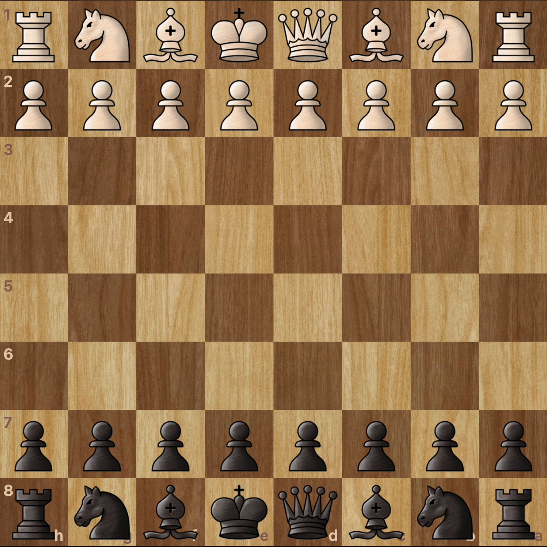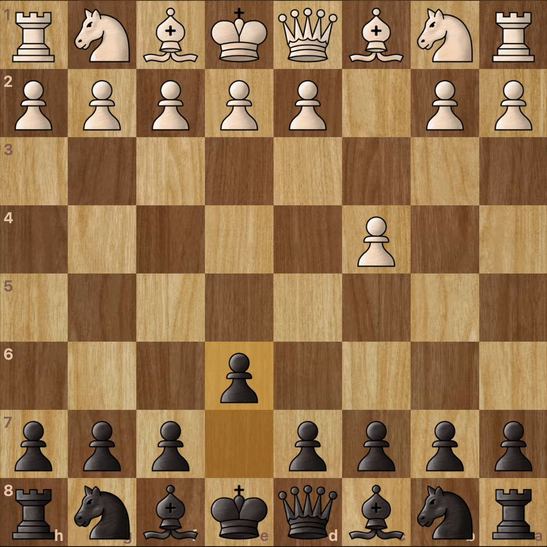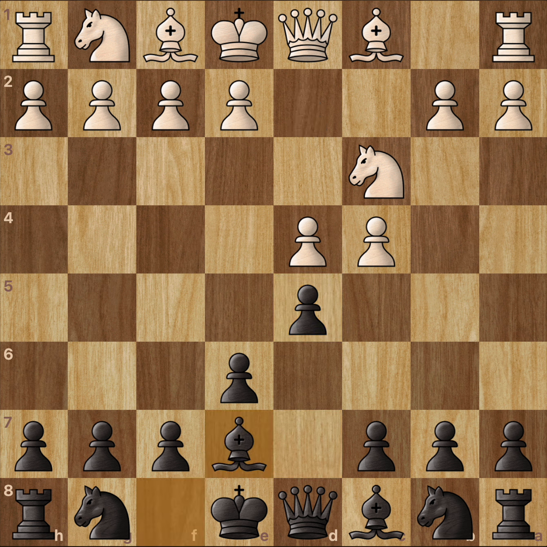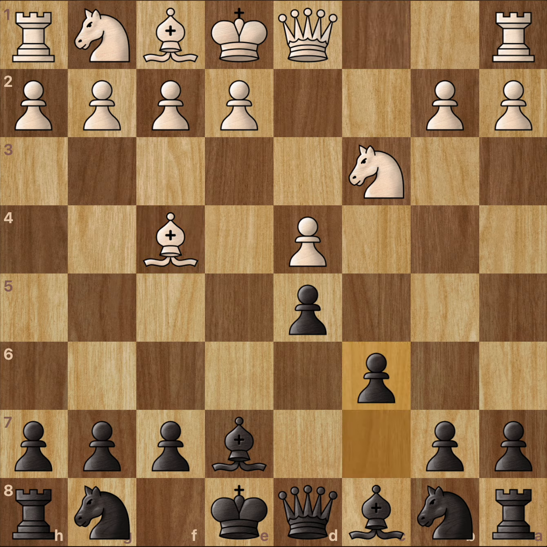So today I'll be sharing a very roller coaster game between Gukesh and Arjun, both from India, in the Chennai Grandmaster Festival. So yeah, you heard it, this game is very roller coaster, very interesting. Let's start off. Now this is the Caro-Kann defense against the English opening, which will normally transpose into some Queen's Gambit Declined stuff. So this is the early exchange, very standard stuff.